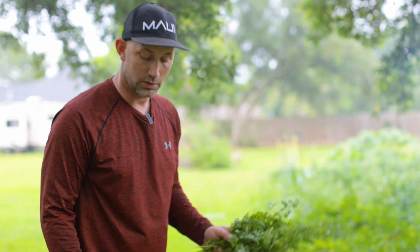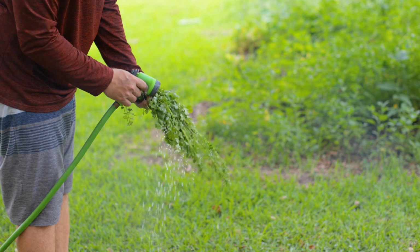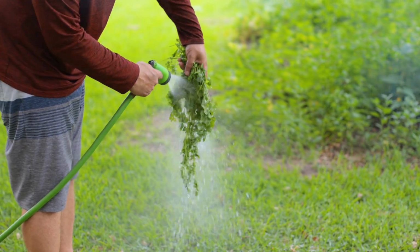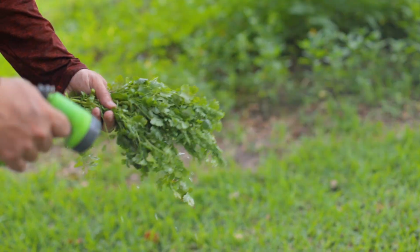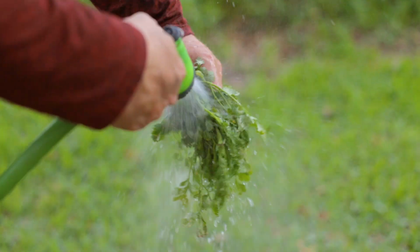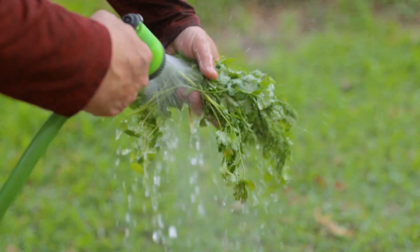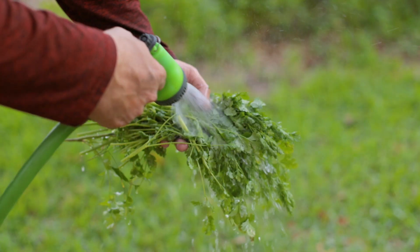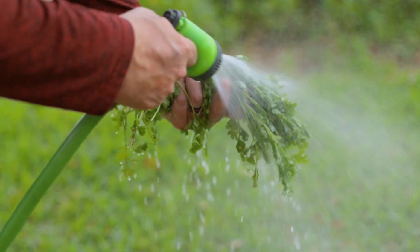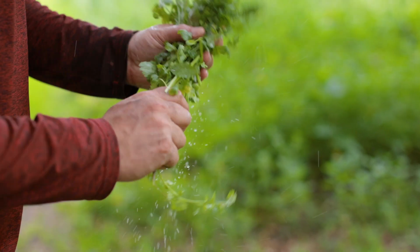All right, we almost forgot to wash the cilantro. You definitely want to give that cilantro a good rinse. God, I love the smell of cilantro. It's kind of a love-hate. A bunch of people hate it. I love it. But some people say it's too flowery. But I love it. Beautiful smell.